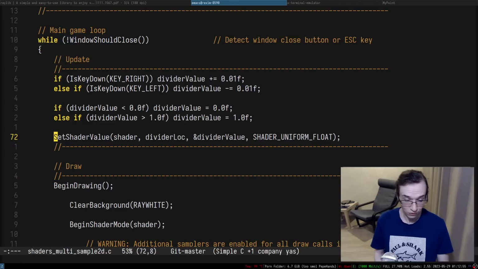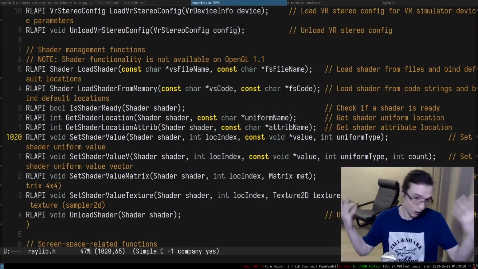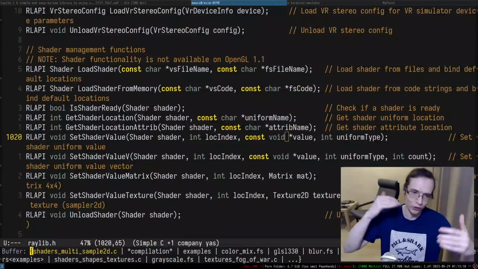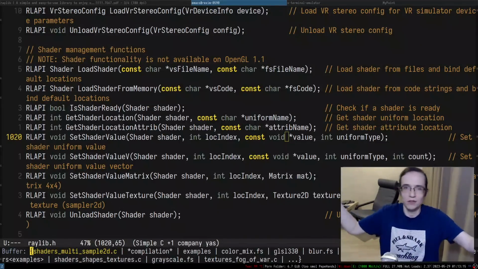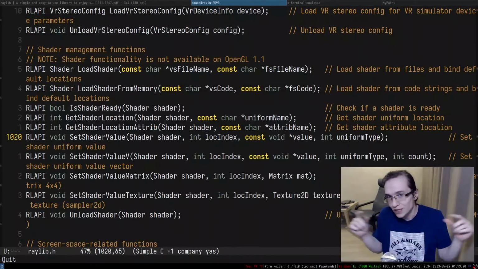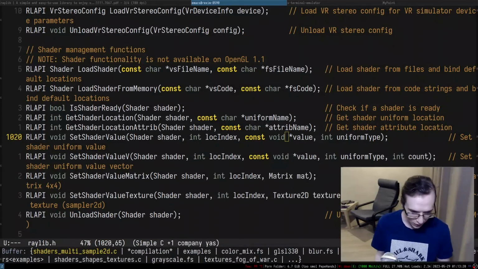So that means set shader value accepts a void pointer. Yes, it does accept void. Okay, so that makes a lot of sense. You see, you don't need a very sophisticated documentation. You just need a simple example. And as soon as you have a simple example, you can work off of that example and derive the rest of the knowledge. Just a simple line of an example, and that's it. You can derive all the knowledge from there. Okay, so that's pretty cool.